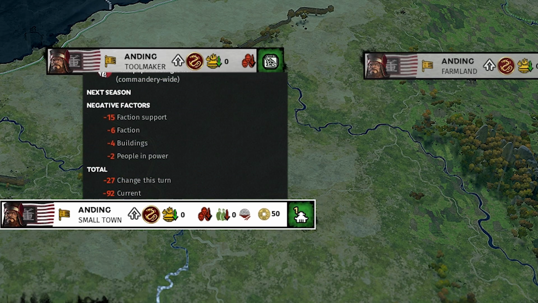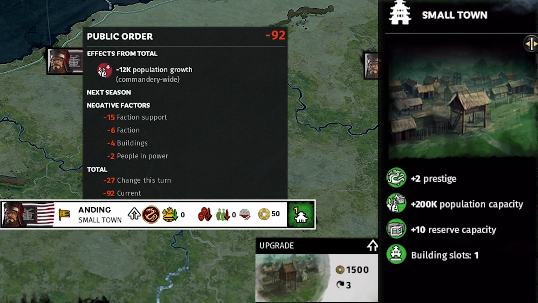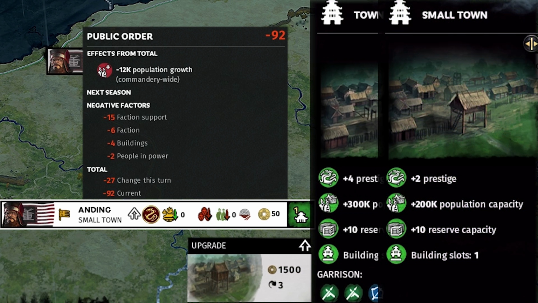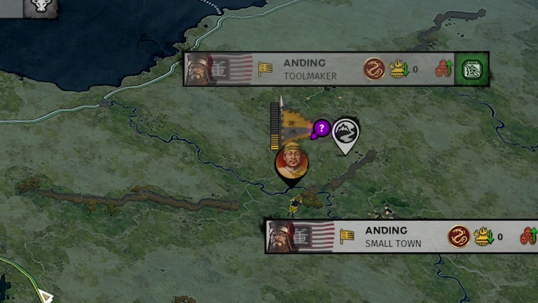Onding's public order is really bad. It's actually about to go to negative 100, which means there's going to be a rebellion spawning soon. And the small town actually doesn't even have a garrison. We need to upgrade it to a town, and that's going to take 3 turns. Let's just hope that the rebellion does not spawn near this small town, because that's going to suck if it does. Yep, there's a rebellion, and no, it's right next to the small town.